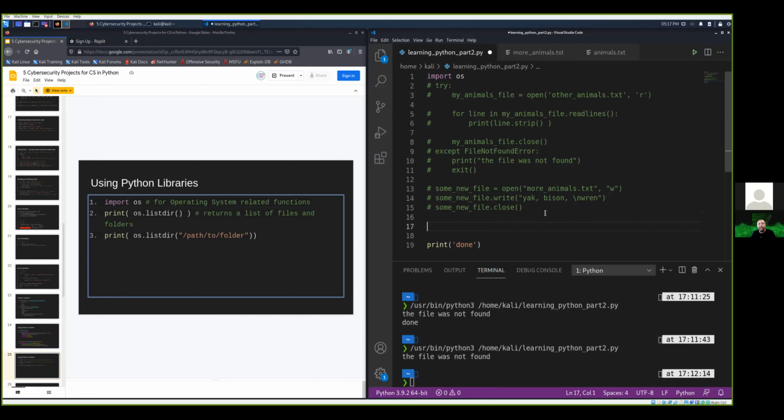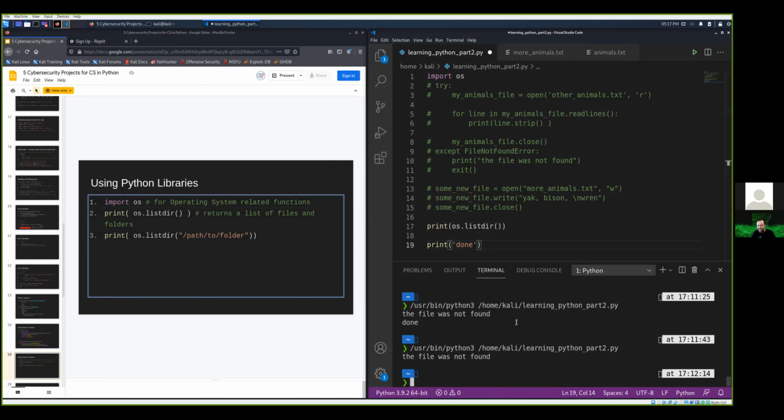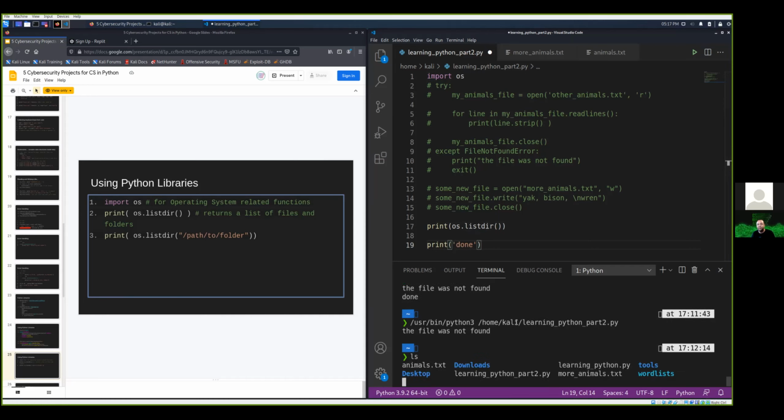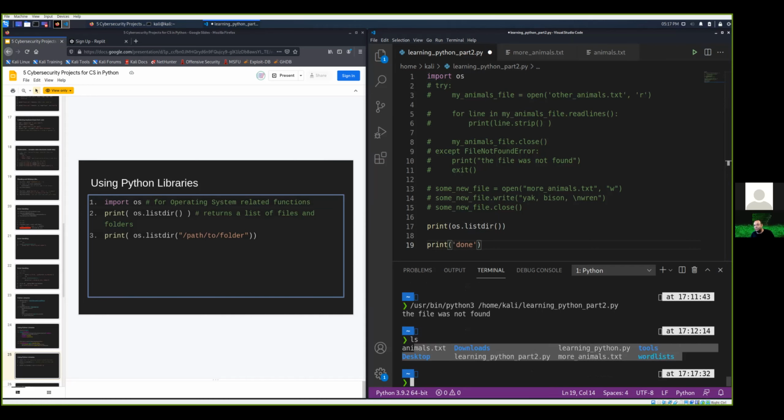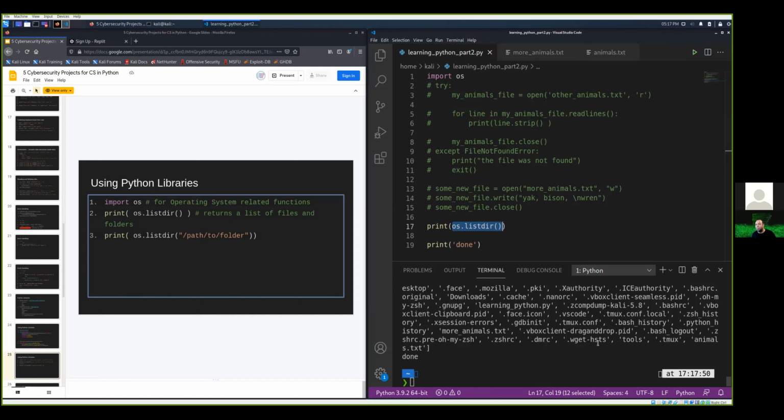Okay. Well, what can I do with that? I can print os.listdir, as in list directory. That's kind of like coming down here and listing stuff. I expect to see something very similar to this. It might look a little bit different, but it'll have mostly the same content, I'm pretty sure. Control C, Control S to save. And if I hit the green run button, I'm going to put onto the screen the results of listing the current directory. Oh, wow, I see a lot more stuff.